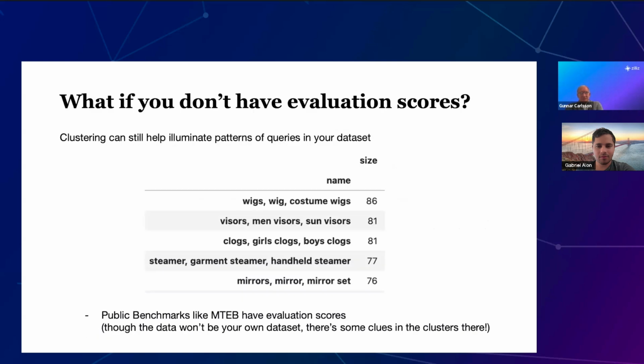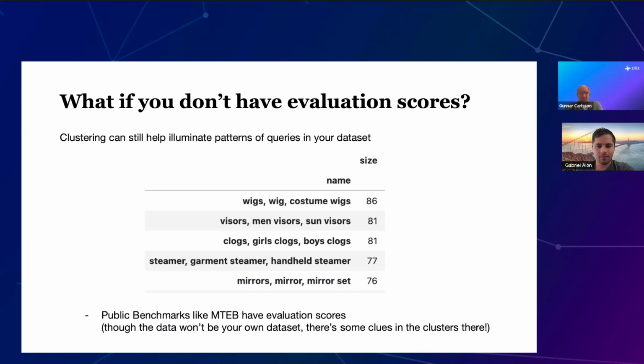If you don't have evaluation scores, clustering can still illuminate what kinds of queries are in your data set, which helps you understand what to prepare for and what could happen. Here, for example, from the case study, there are lots of groups of queries, wigs, visors, and how many there were. Also, if you don't have evaluation scores for your own data set, there are evaluation scores on public data sets. If you're choosing an embedding model that's been publicly evaluated, those public evaluations and the data used for them could be passed into navigable clustering. And that could help you to foresee some important scenarios.